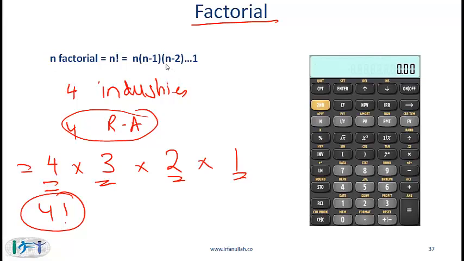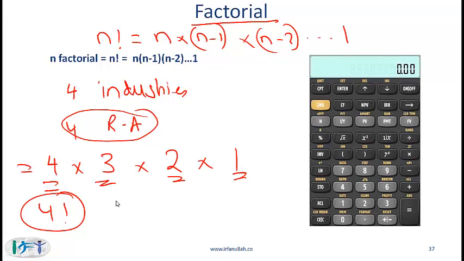And what you see here is the general case scenario where we say that n factorial is equal to n into n minus 1 into n minus 2 and so on until we come down to 1. And just to hammer this in, 4 factorial would be 4 into 3, which is 12. 12 times 2 is 24. Once you've understood the concept, you can simply use the factorial button on the calculator, which is right here. So to calculate 4 factorial on your calculator, you simply type in 4, second, and then this factorial over here.